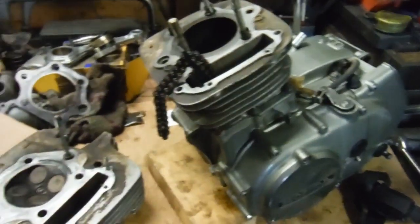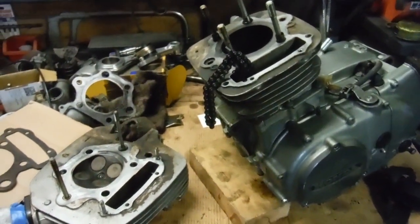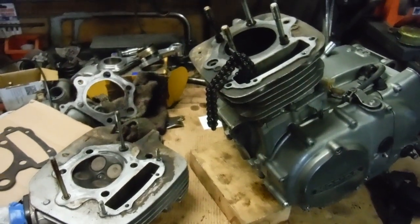I'm pretty sure that'll probably sort this engine out, and we'll be able to have this ready to go back in his frame very shortly, I would imagine.